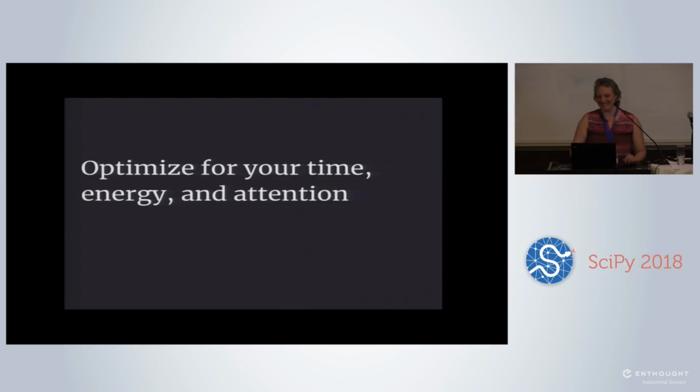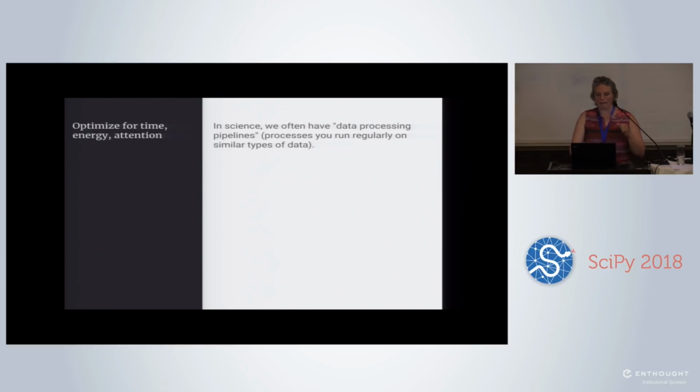The last thing I want to talk about is optimizing for your time, energy, and attention. I'm gonna keep this section really brief, but I really wanna make sure I mention it, because we often have data processing pipelines, processes that you run regularly for similar types of data. And this is a really fantastic place to invest in making choices about your visualization, because if you make the choice once, you get to reap the benefits over and over and over again.